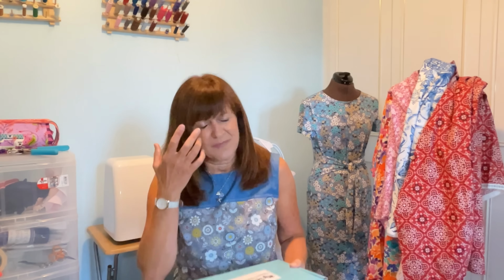But anyway, so they do a collection. You can either choose from a fat quarters box, a wovens box, or a mix, or a stretch. And I've gone for the stretch. Now they are a little bit more expensive, but I think you do get a little bit more fabric. You always get the Gutermann thread, nice quality.